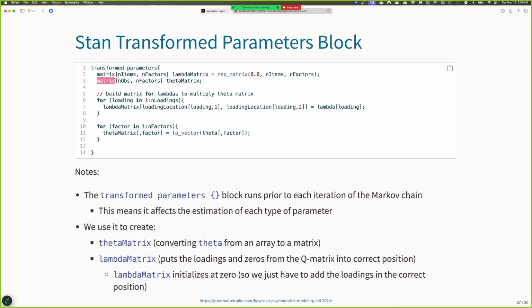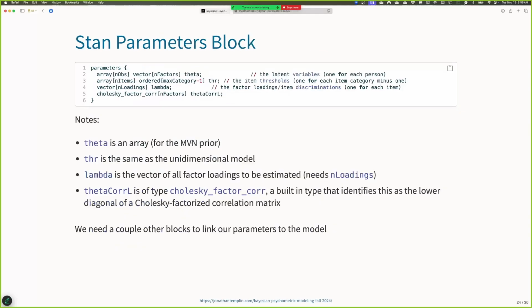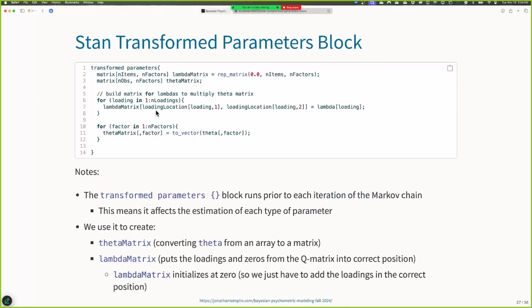How we doing so far? And this is a bit different, I will say, because theta itself is an array of vectors. Stan will not multiply an array of vectors as a matrix product, because it's an array, even though an array is a type of matrix in normal language. That's why that has to happen. So this is just literally formatting theta to be in the right form to multiply the lambda matrix. And that does it. Pretty cool? I don't know if it's cool, but it's a lot.